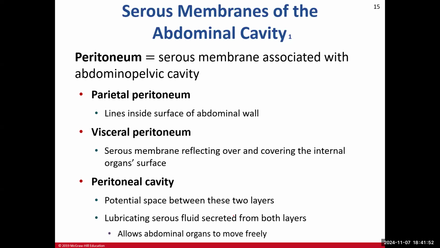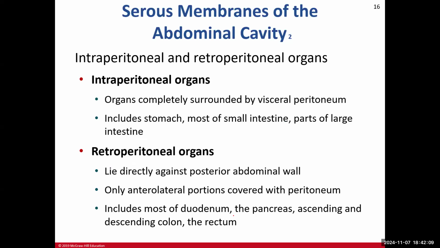So a tumor is what we consider a space-occupying lesion. It occupies space because it has mass and volume, and that means it's going to be pushing things to the side. In the abdominal pelvic cavity, it can freely move a lot of things to the side because of those membranes, because of the peritoneum.